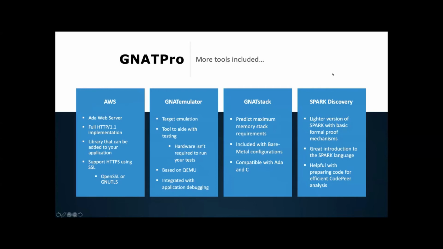And again, these are all included with the GNATPro toolsuite. So if you already have access to this GNATPro toolsuite, you should have access to all of these tools so far. I have a question here about how to invoke GNATelim. If you already have access to the GNATPro tools and you have, let's say, GPS installed, you can go to the Help menu, then GNAT, then the GNATPro User's Guide, and go to GNATelim, type in GNATelim in the search. I believe that should bring you to how to actually run GNATelim in there.